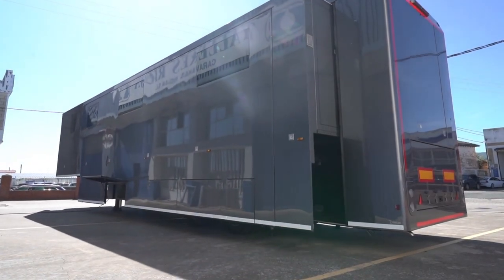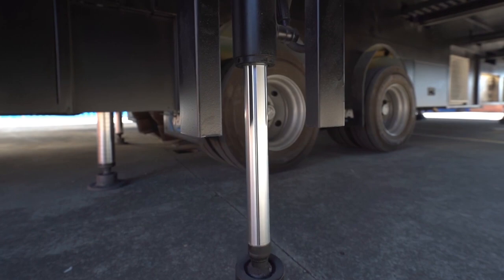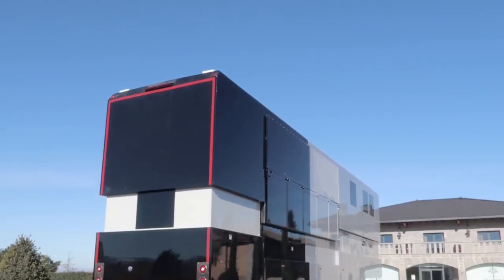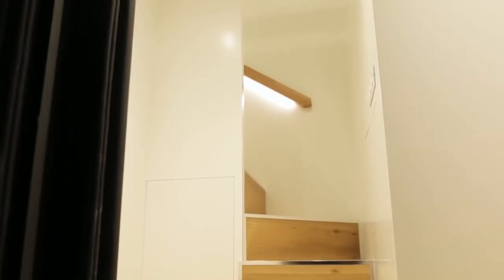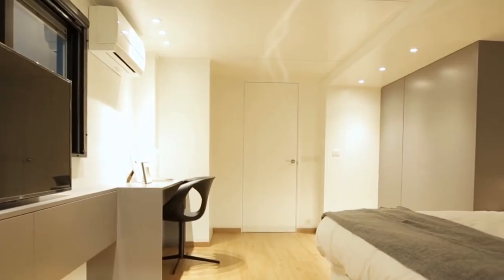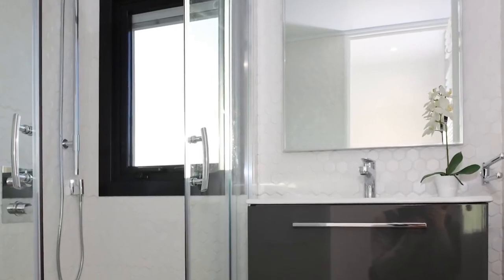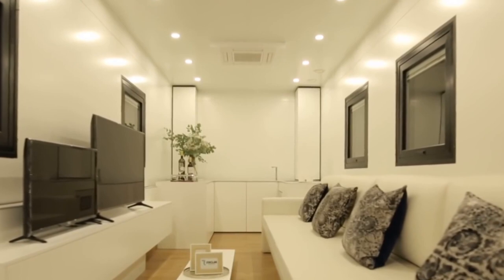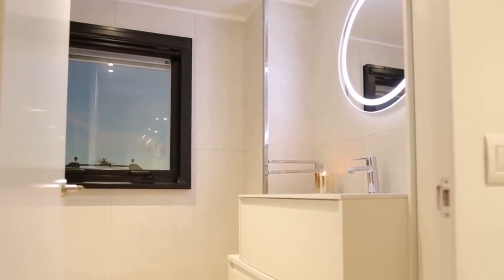Rioja Bespoke Projects' handcrafted RVs with cutting-edge technology revolutionize luxury travel for individuals who prefer not to fly. The Maverick Vanillus MD-12, one of their most recent models, stands out as a changing two-story residence on wheels. A lounge with a comfortable couch and dual wide screens creates a cozy refuge in the center. On the ground floor, two bedrooms sleep two people each, and a fully equipped kitchen includes everything from a cooking burner to a washing machine. The bedroom has a jacuzzi tub and an enclosed shower that can accommodate three people.